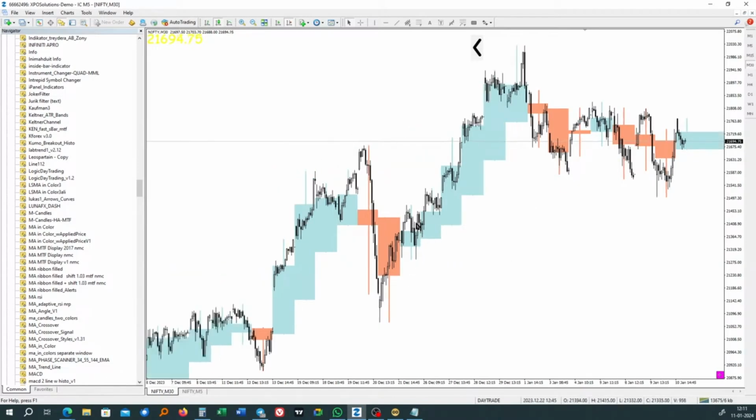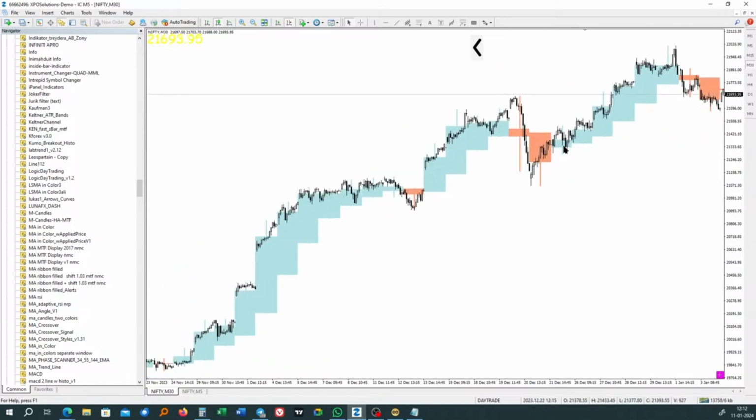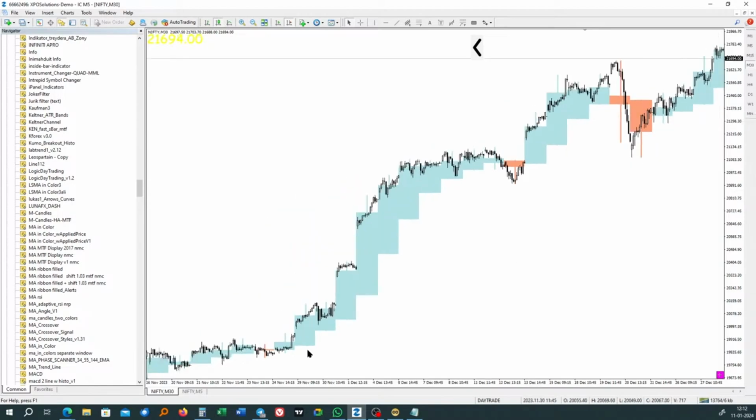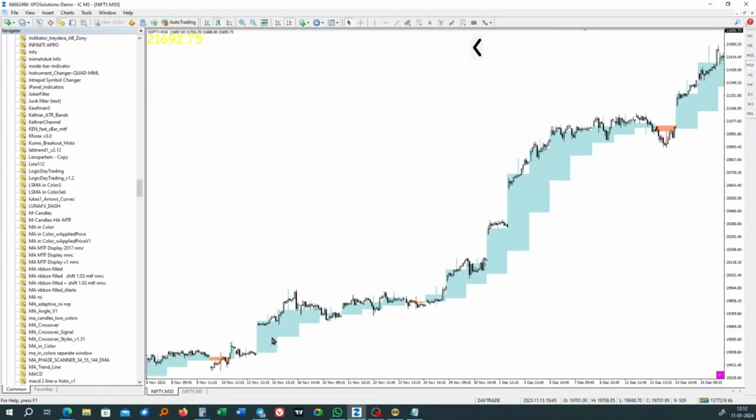Which means if this candle is bullish, then you go long and you made a profit. This candle is more bullish, then you go long, then you made a profit. This candle is bullish, previous candle you go long, then you made a profit. This candle is bullish, you went long, then you lost it. Typically in swing trading, they don't go short, they only go for long only strategies. So short means you avoid. This bar was green, so next day you went long and then you had a loss. All these days you won, this day a loss, all these days you won.